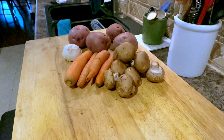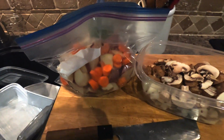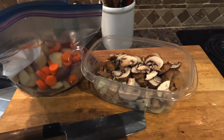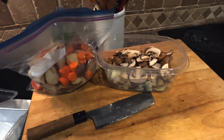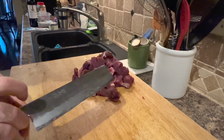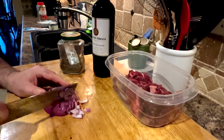Lots more coming up. Now, with a lot of the cooking I do for the outdoors, I like to go back to my own kitchen and do all the prep work. So for this stew, basically 4 potatoes, 4 carrots, a large onion, and a good handful of mushrooms, just coarsely chopped, and into some containers for easy dropping into the pan when I'm in the field. Then we move on to the roast and chop that up.